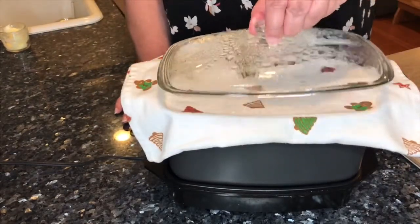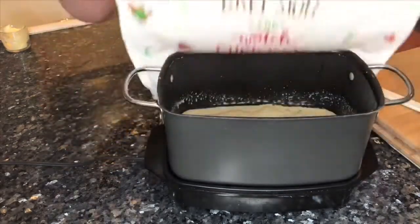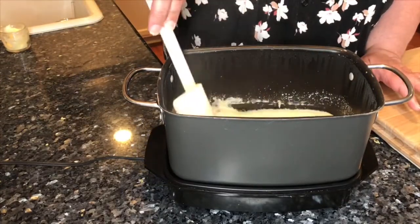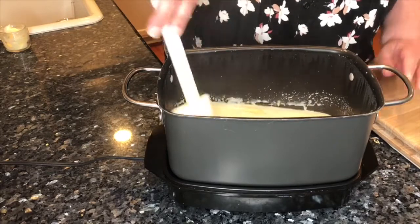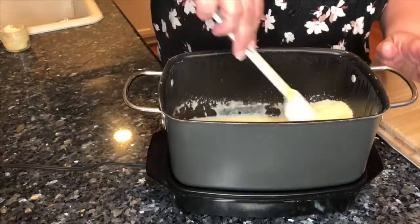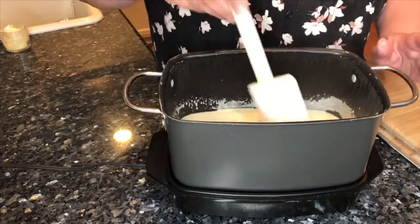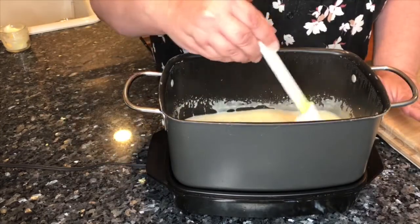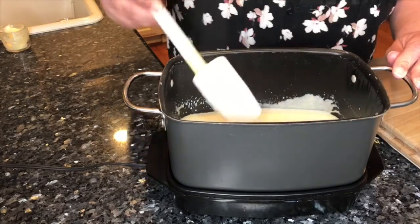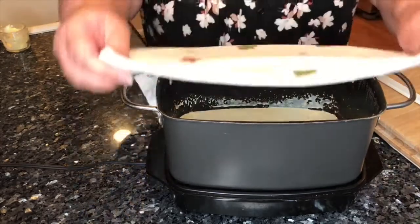Okay, it has been 10 minutes on this round. So we had 2 hours, we put the raisins in. Then we had 2 rounds of 15 minutes. And now we had a round of 10, and it's thickening up nicely. So I think what you want to be careful of is you don't want it to start scorching and sticking at the bottom. I am gonna do another round of 10 minutes.